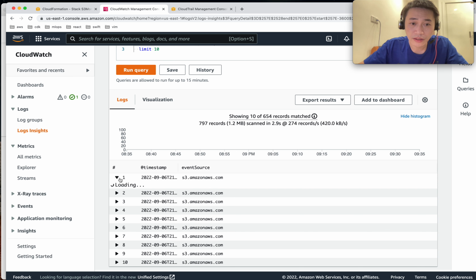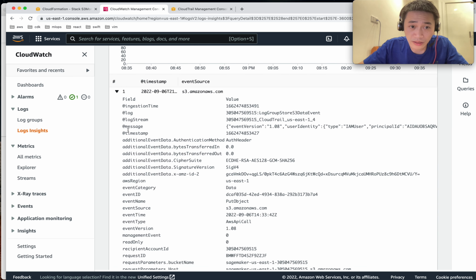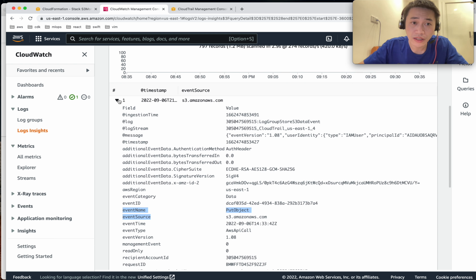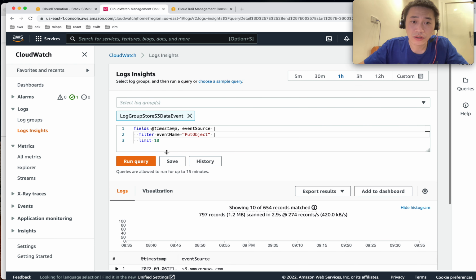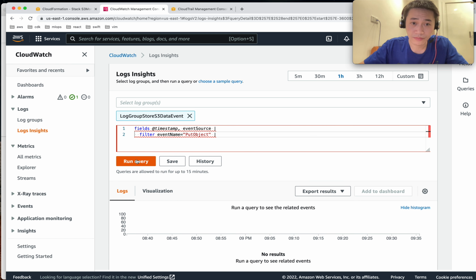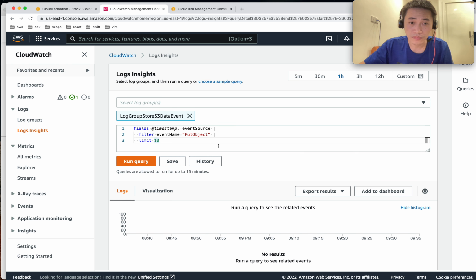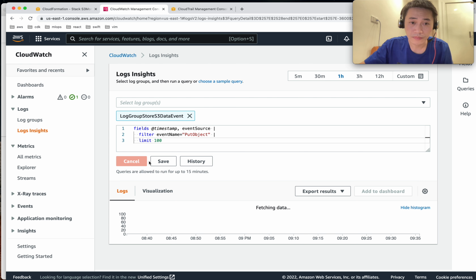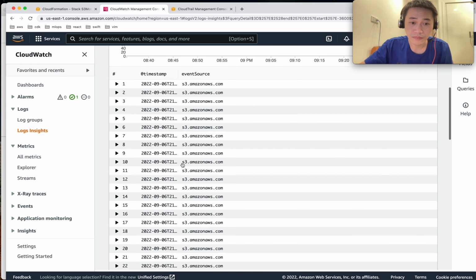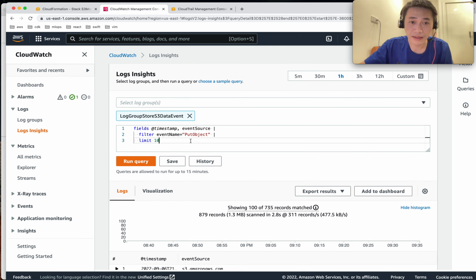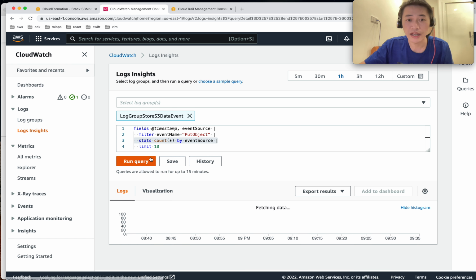Now we see that we can capture event name PutObject only. It takes a while.